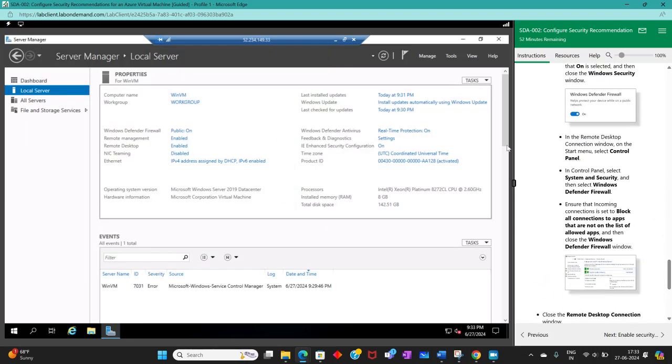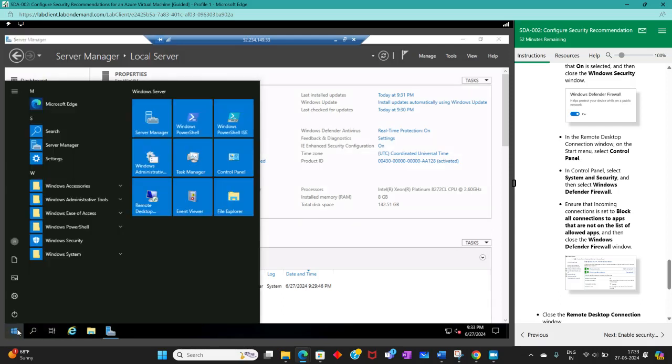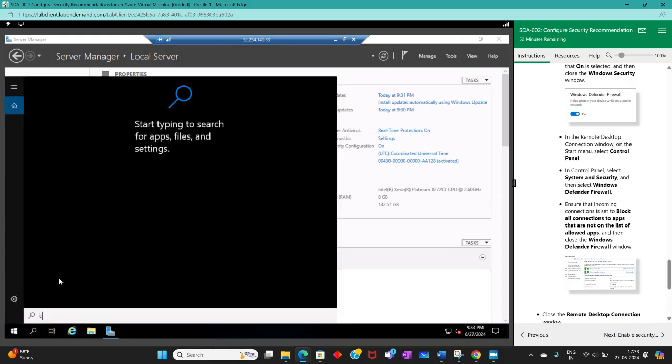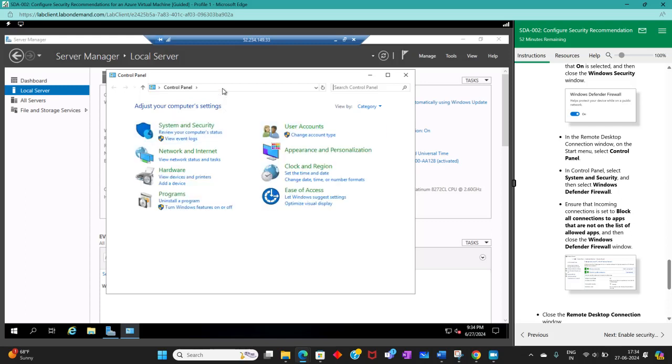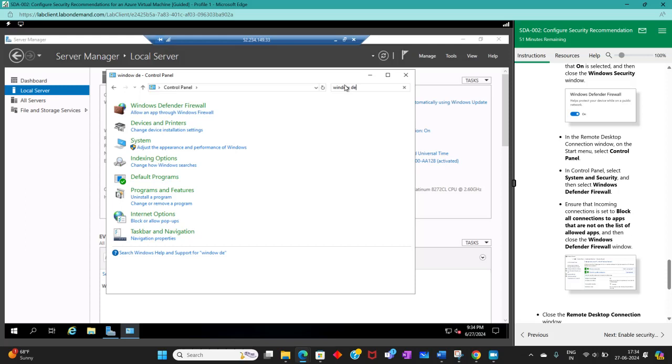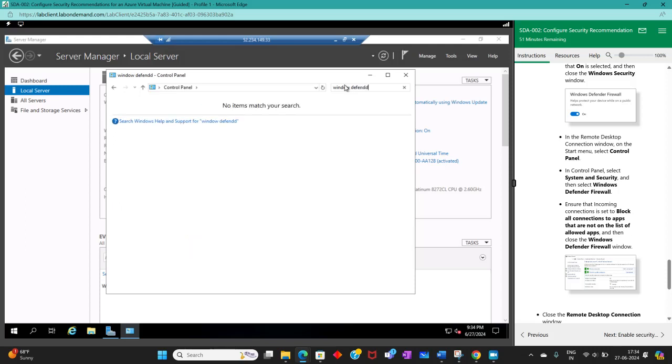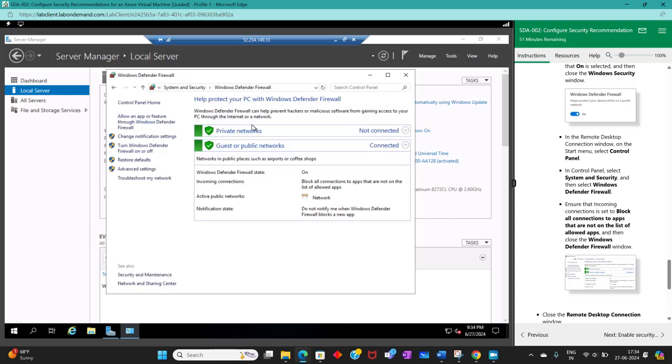In the remote desktop connection window on the Start menu, select Control Panel. And then select Windows Defender Firewall.